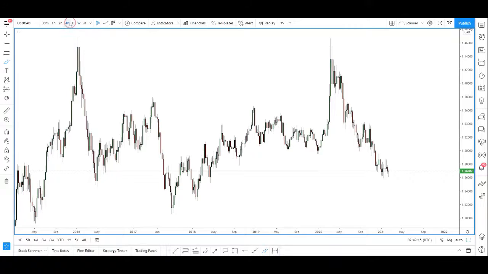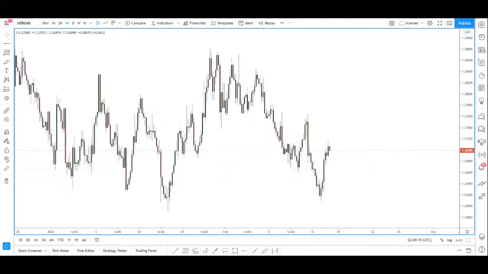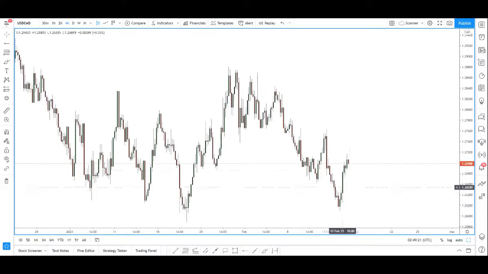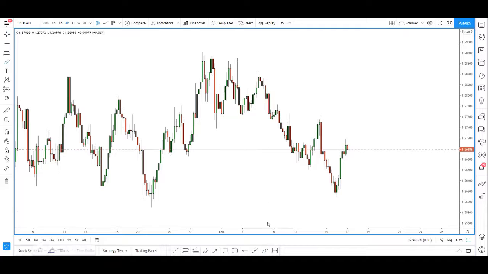So let's quickly go down to the 4 hours. I just want to show you guys, now that we have the bigger term directional bias, you just want to focus on this area. We also see that price has been steadily making lower highs. So we can expect price to actually make a drop from here and go lower.